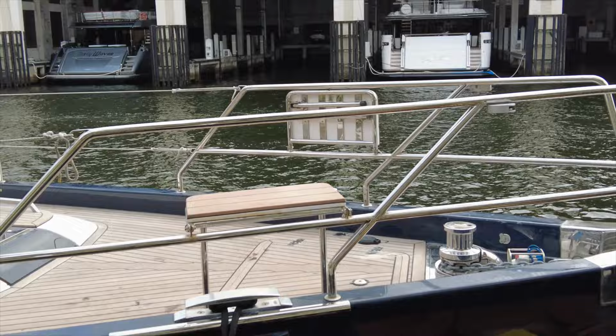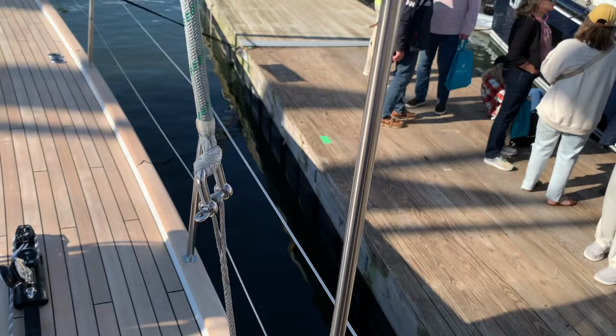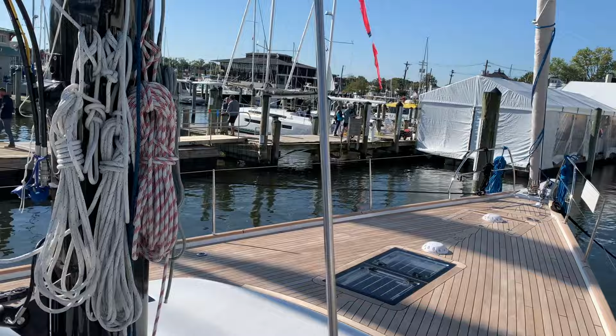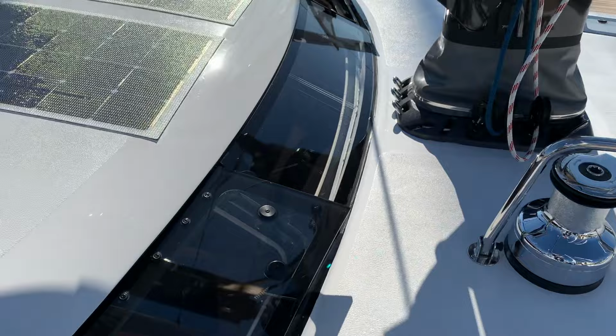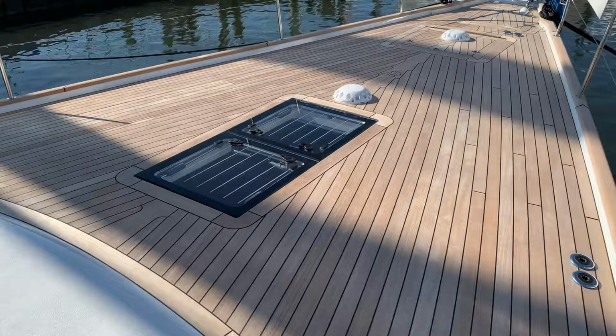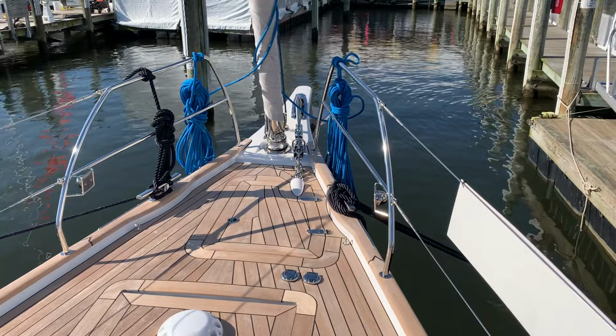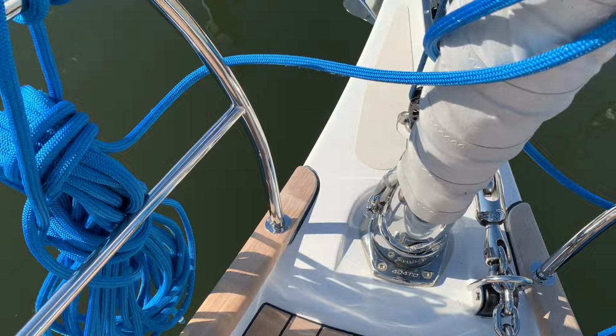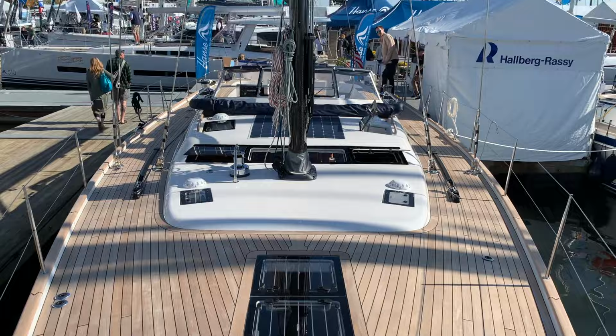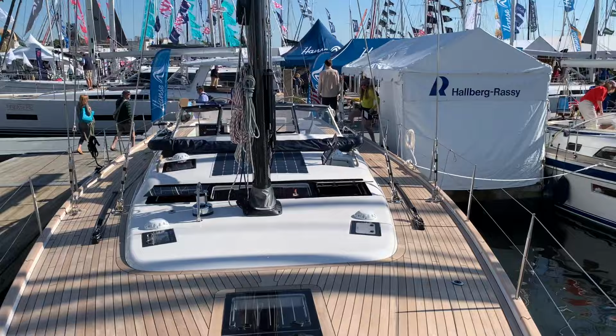The Hallberg Rassy, again, you can see everything feels stout and sturdy. The side decks aren't quite as clear as you'd expect them to be, but they're very nice. They've obviously already been thinking about modern amenities such as integrated solar, and all of your hatches are flush hatches. Look at the expanse of flush deck, completely void of lines here. All your beautiful power furlers, your integrated bowsprit and your chain and windlass there. Nothing is getting in the way of your enjoyment up here. It feels absolutely fantastic. You've got all of your side rails for your adjustments. And again, lots of ventilation here.